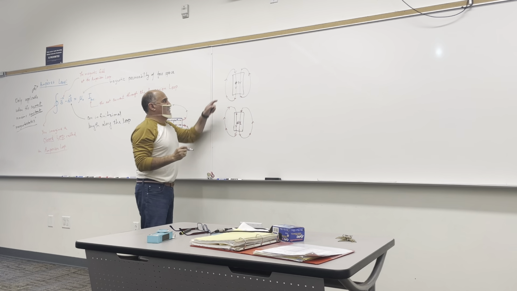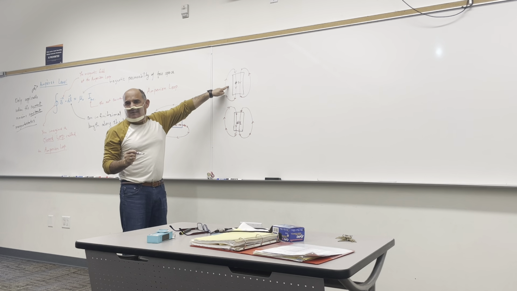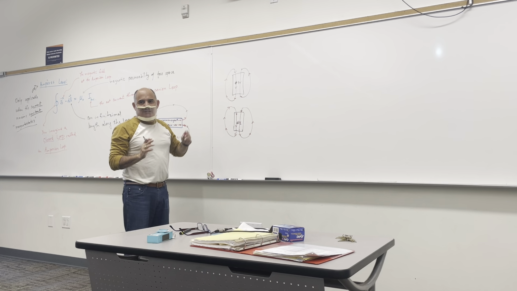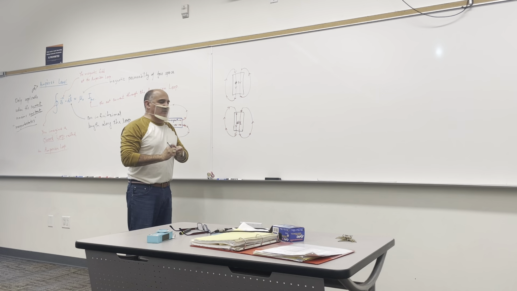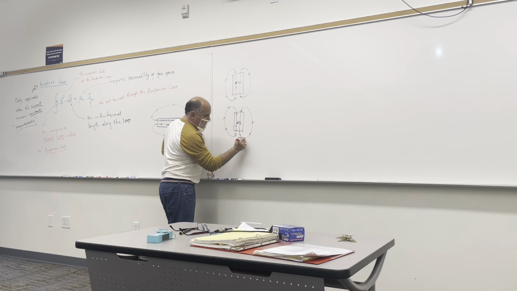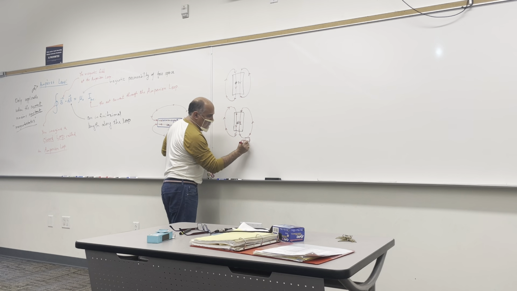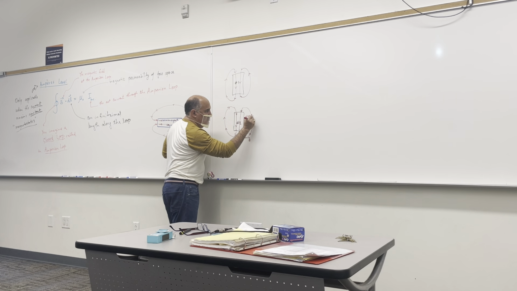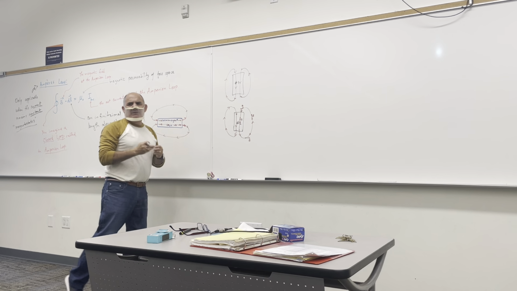By the way, these are called magnetic field lines. These things that I'm drawing, the use of those lines is to tell me the direction of the magnetic field at any point. Like over here, the magnetic field is tangent to that line. Over here, the magnetic field is tangent to it. Right? Over here, the magnetic field is this way. Over here, the magnetic field is this way. Right? Same thing with electric fields.